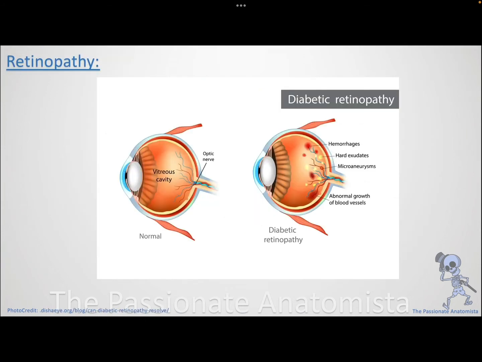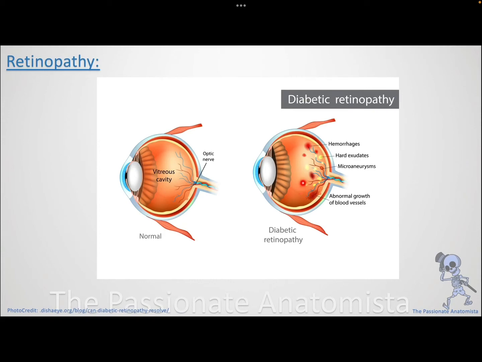And what would happen in retinopathy? So many things can happen. Like this is an example of retinopathy. It means that there is a problem going on with the retina. That problem could be a hemorrhage in some of the capillaries of your eyeball from the branches of the central retinal arteries.